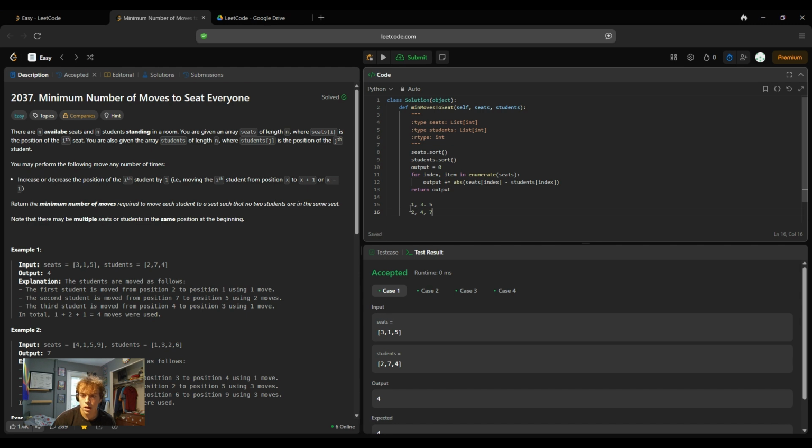We take the index of the first item that we're on, and we take the value of the index subtracted by the value of the item in students with the same index. And we add that to output because that's an operation, and then we just return output. And if these two are the same, 2 minus 2 equals 0, so there's nothing to add to output.